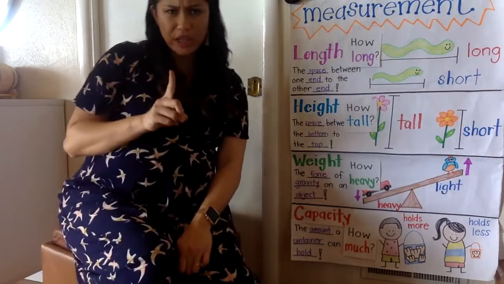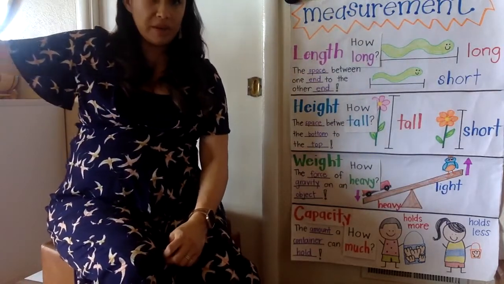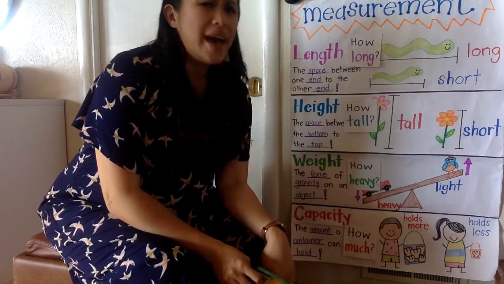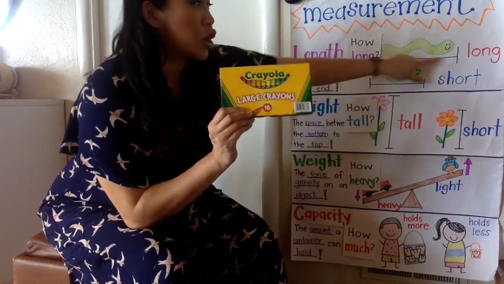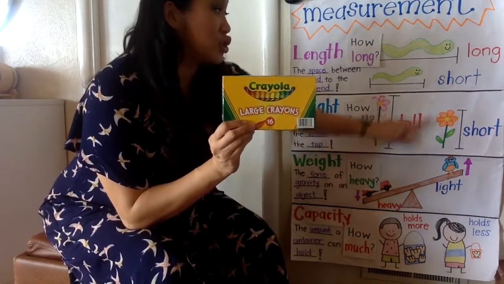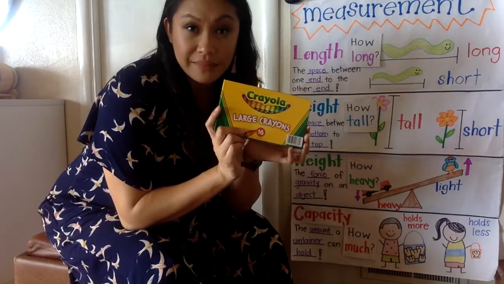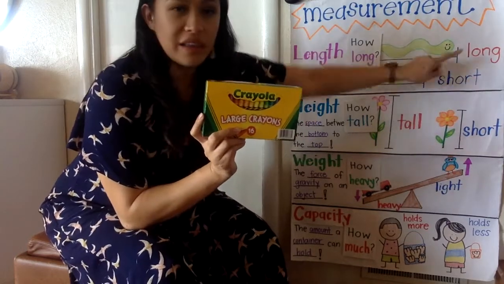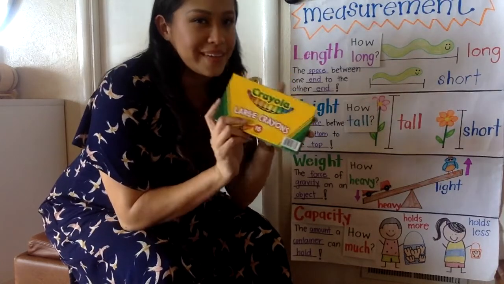So, challenge number one is about length, okay? And I know everyone got one of these because we put them in your baggies when you picked up your stuff at school. So I challenge you to find two things that are longer than your crayon box, and I want you to find two things that are shorter than your crayon box. So we're gonna be comparing some lengths, okay? So again, for length, the challenge is find two things that are longer than it and two things that are shorter. Think you can do that? All right, let's see.